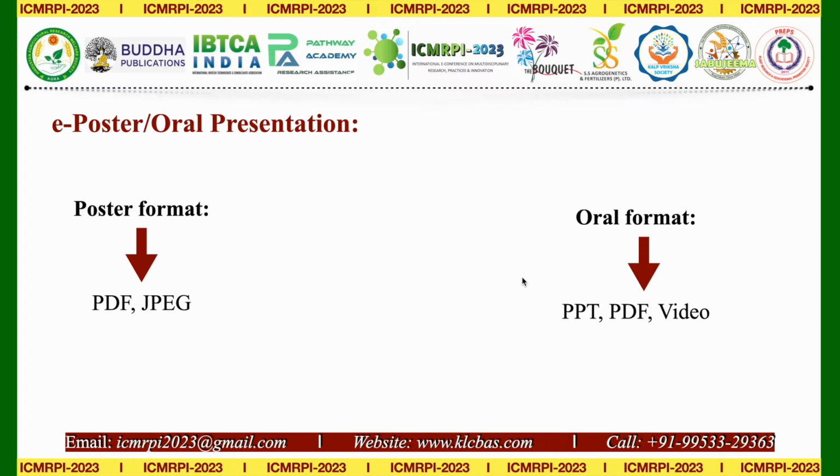So here is the e-poster and oral presentation. If you are an online participant, you can present your e-poster or oral presentation via the Google Meet platform. For a poster presentation, your format will be a PDF or JPG file. You can prepare the PDF or JPG file to present your research study, and you can present your work in the conference venue or on the online board. Similarly, for the oral presentation, you can prepare your PPT, PDF, or videos, and present your work in front of the academicians and the gathering.